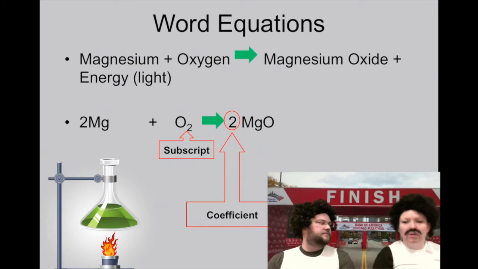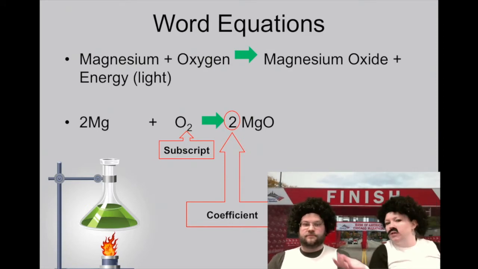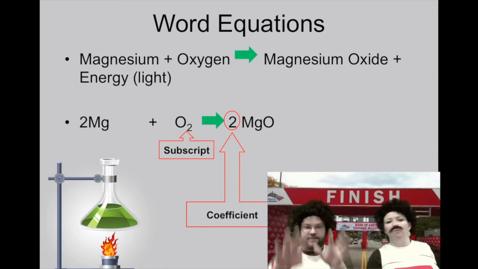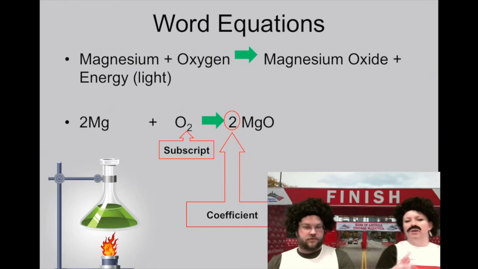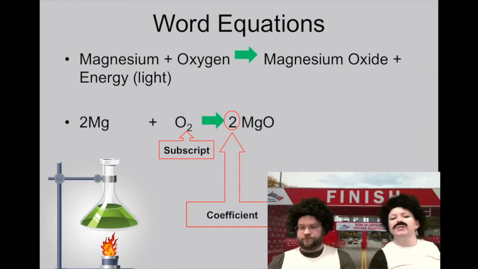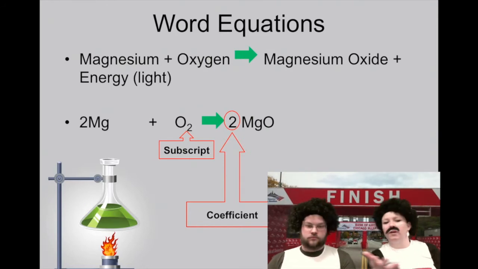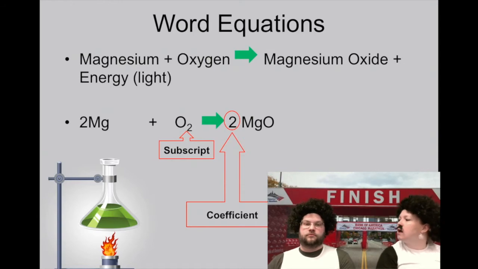So this is where we're going to leave you for now. Pretty easy to get you started. This is it for right now: reactants yield products, and then subscripts and coefficients. And why there are those big numbers, the coefficients in front, we'll talk about in the next video.